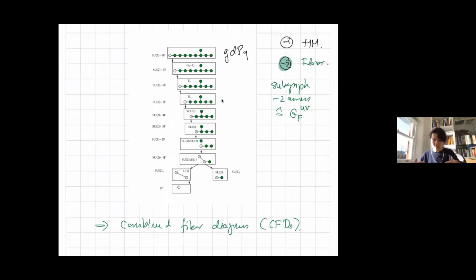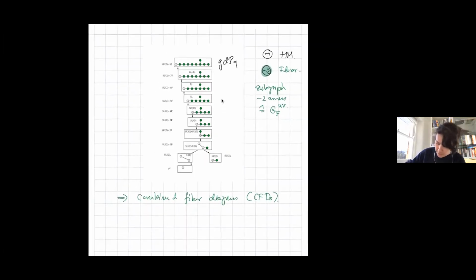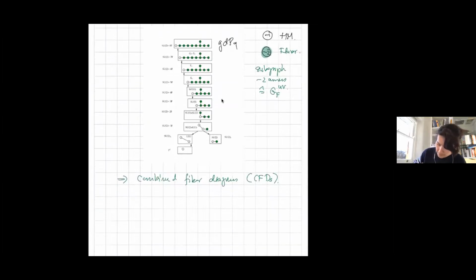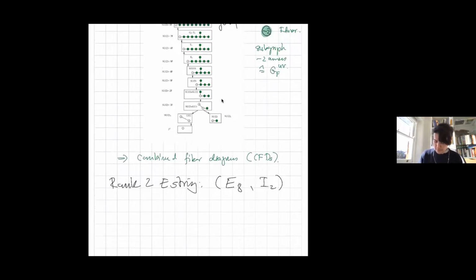You just pick this resolution for the KK theory, and then you just descend from there. So one nice example to study is, for example, the rank 2 E string. This is the collision, if not E8 with I1, but with I2. The 6d model, so we have U equals 0 in E8, and then we have B equals 0 in E8 and I2, and they meet at a non-middle point.